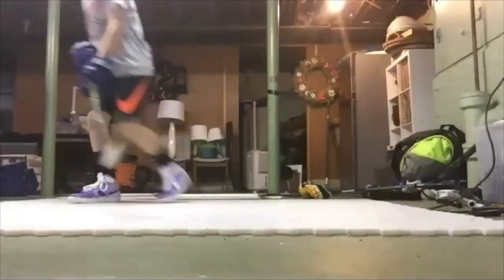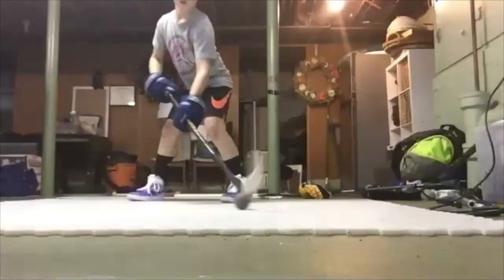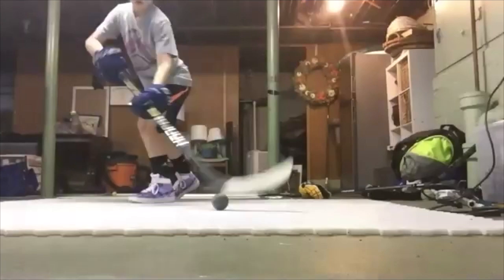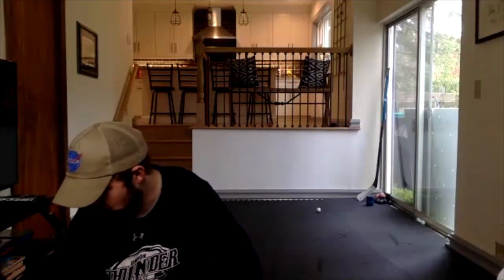Luke's doing a good job of kind of slowing down different portions of it and then speeding it back up. If you're struggling with one spot on this, take a rest right now, guys. If you're struggling with any portion of these stick handling exercises, you can slow down. You don't have to go full speed on everything right now. Once you do get the hang of it, especially if you're one of the older players or if any of these seem like something you've done before or you feel you're very confident with it, go fast. But if you need to go a little slower, that's fine too. All right?